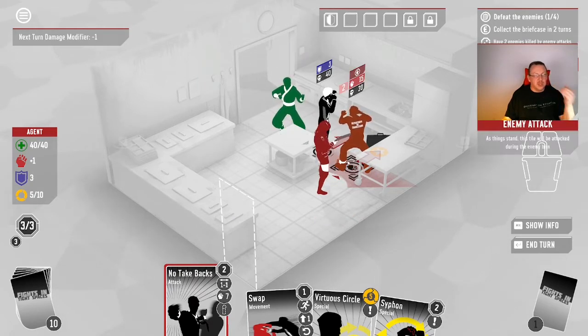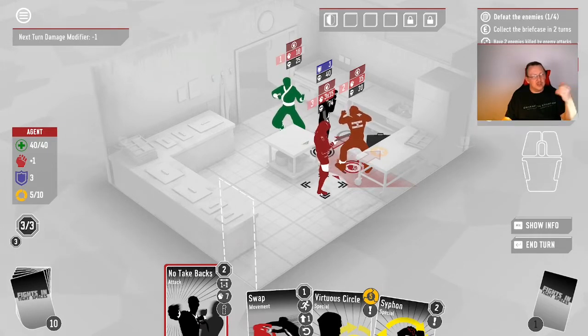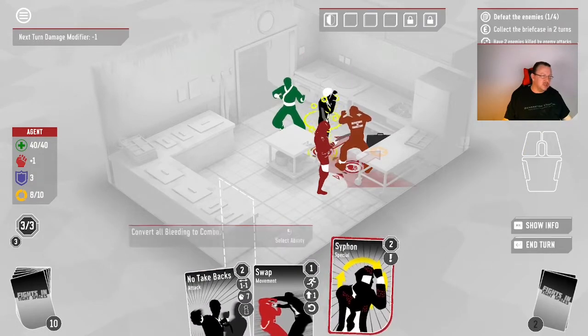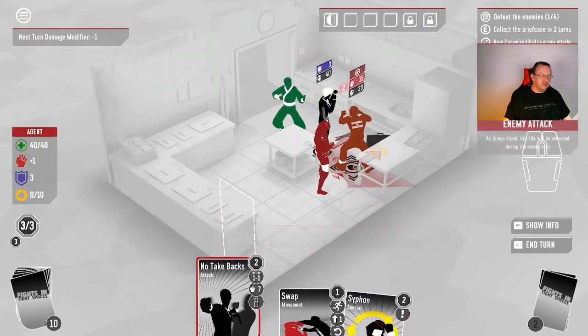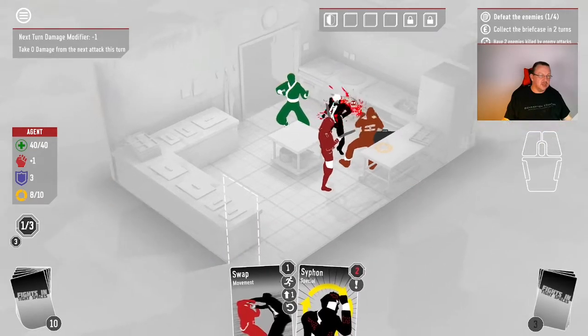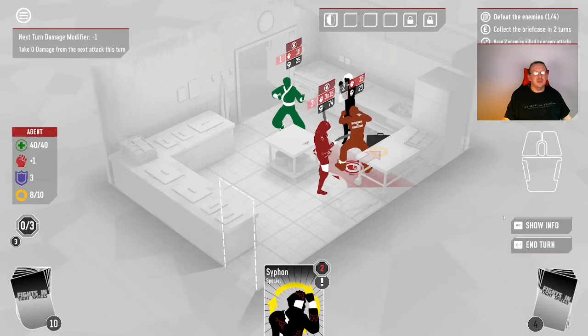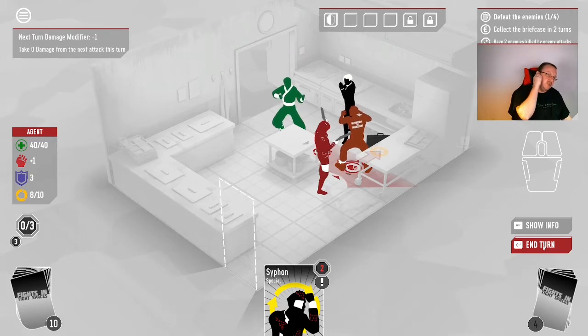Ninja will move first, kick Stabby. Stabby and Ninja will be standing side by side. Shotgun will blast both of them. It's a circle. I will do my no take back sees against this one. And I will step across here. And Stabby's going to be in front of me at the end of the turn.